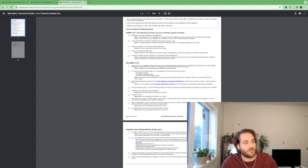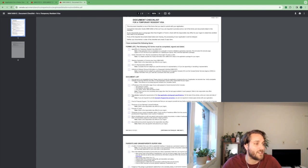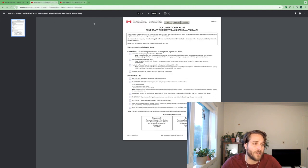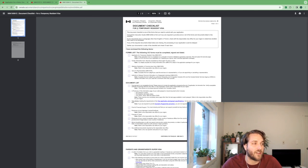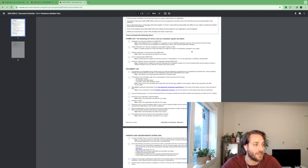Now we look at this. Are they pretty much the same? They're wanting a family information form. If you're already in Canada, you've already done a visitor visa, you actually don't need to do another family information form because you've already submitted that. Unless, of course, your family composition has changed and you have not already updated IRCC with that information, then you would. But this is more generic for outside the country, I would assume, because they are asking for family information here.